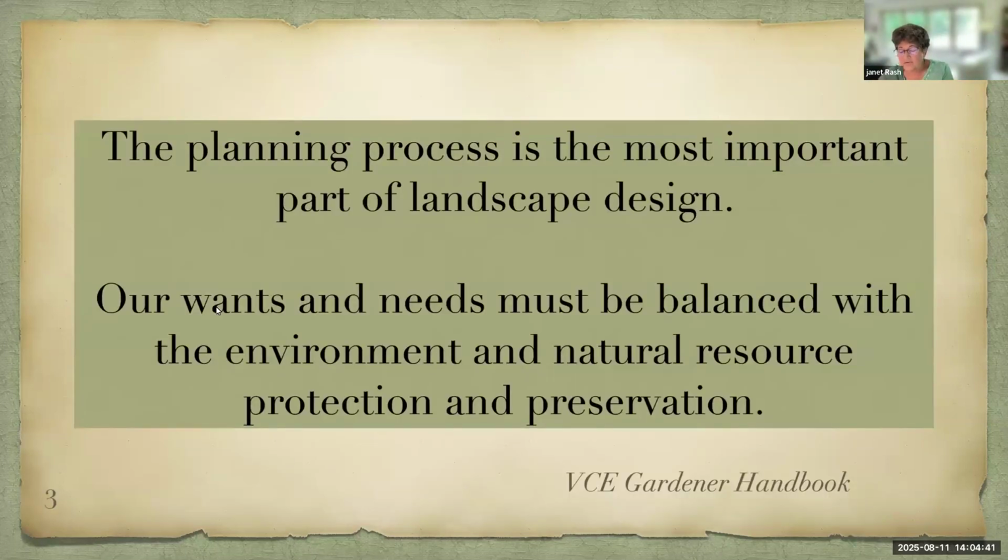So let's think about a couple of very big picture concepts which have been added to the newest version of our Gardener's Handbook. Planning, if not the most fun part of landscaping, really has to be done, and it's the most important part. If done, this planning, as you'll see, makes the designing part, the art part, so much easier and more successful. And if not done, which is how most of us work, well, how I work, I go to a nursery, I see something I like, I buy it, and then I come home and figure out where to put it. But if you're not working with a plan, landscaping becomes one failure after another.